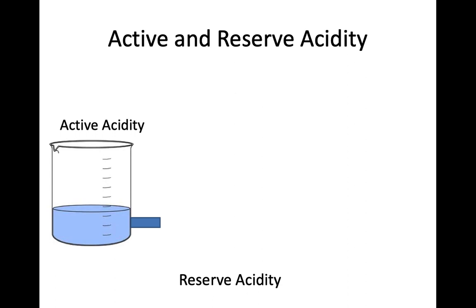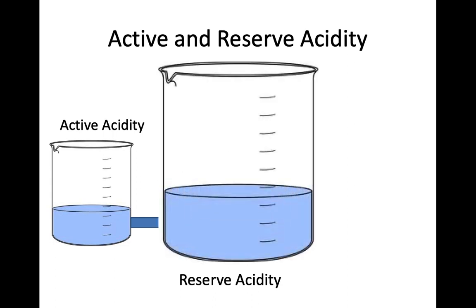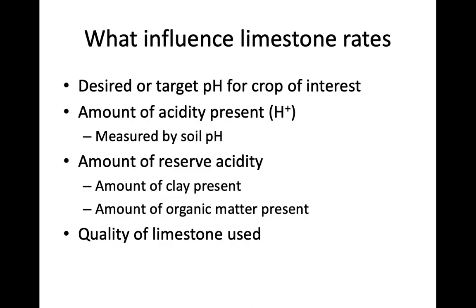What our active acidity is, we have a 12-ounce Pepsi bottle or can, and we measure that. Well, that's all we know is what that is. But when we're measuring our residual acidity, that tells us how much we have in reserve that's going to fill up this when we neutralize it with limestone. So we don't know if it's a 10-ounce bottle or it might be a 15-gallon bottle. So this residual or reserve acidity is telling us how much we really have to neutralize to make a difference. That buffer pH does it for us.